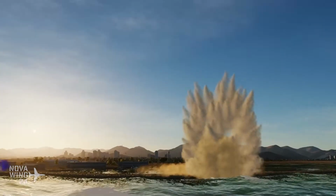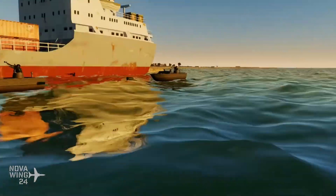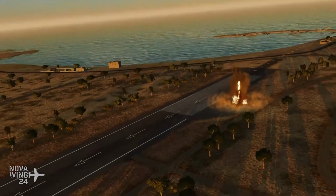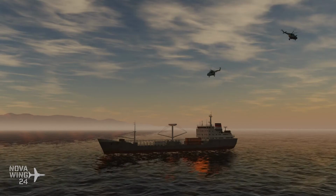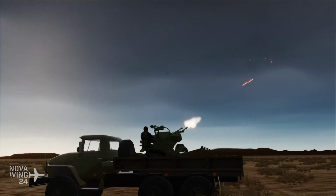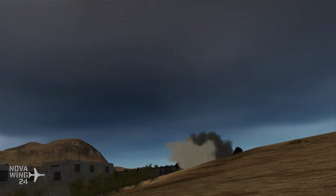Usual caveats: if you want to be able to use the campaign, you've got to have installed the DCS F-18 Supercarrier and the Persian Gulf map to make it fully compatible. But if you want to pick this one up and add it to your campaign collection, you can pick it up for $11 or your regional equivalent, available now from Eagle Dynamics and on Steam as well.